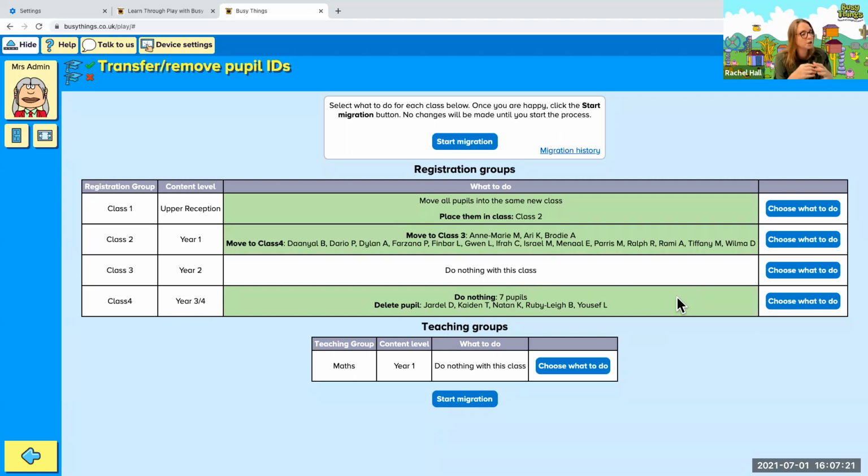The only thing that you can't retrieve, as it were, or correct is deleting. So you need to be a bit more mindful of that. Okay, so I'll just leave that on do nothing, and now I'm going to hit start migration.